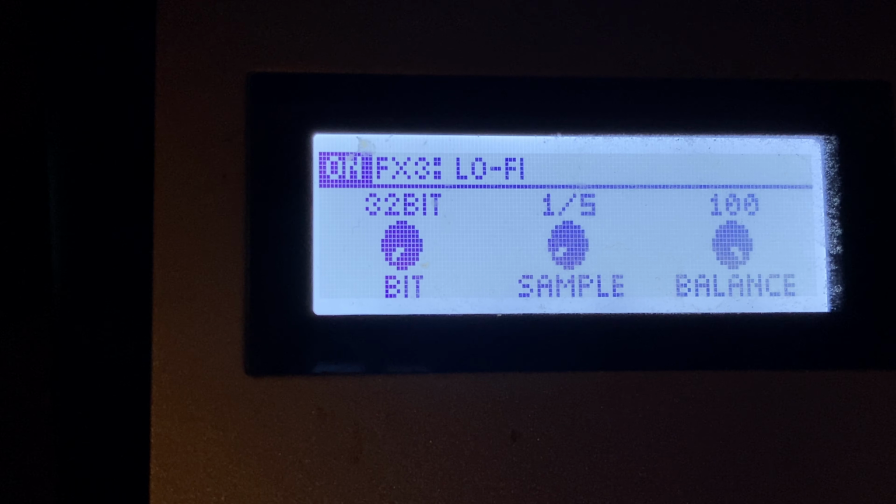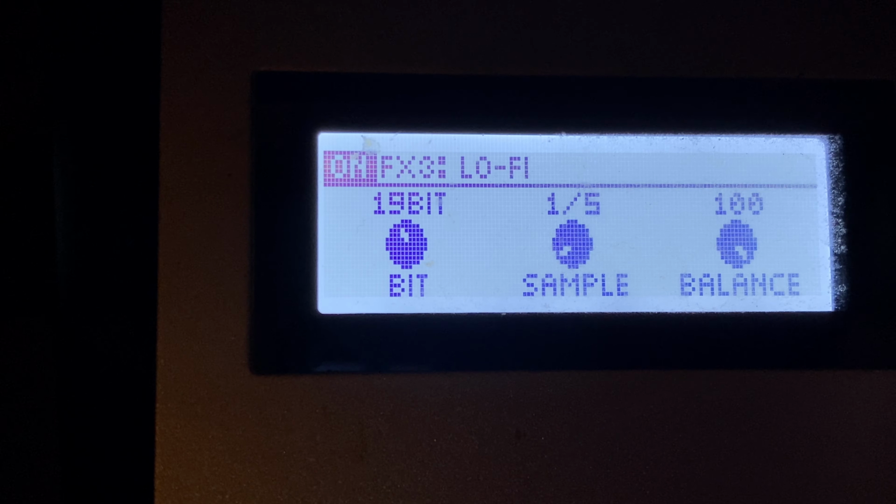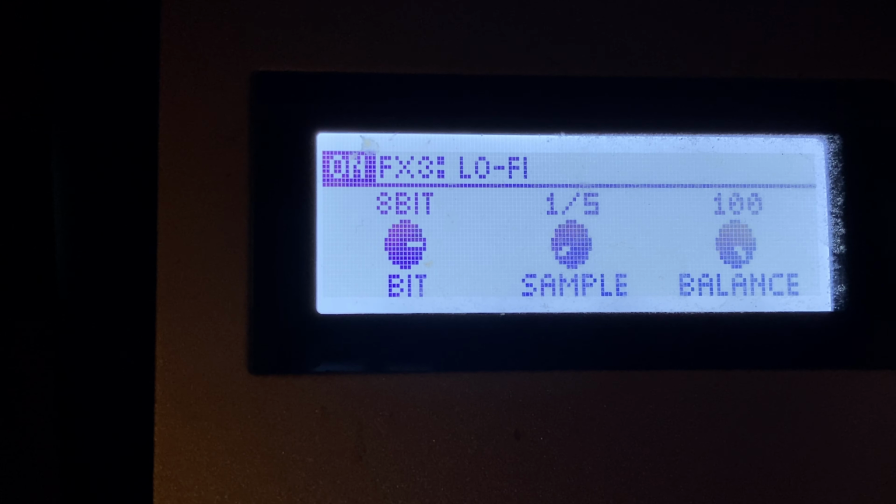So let's just scroll through 1 2 3 4 5 6 7 8 9 10 up to 17, and we're just reducing the bit rate. 1 2 3 4 5 6 7 8 9 10 11 12 13. Here we go. 14 15 16 17 18 19 20. Oh my god, that's intense.